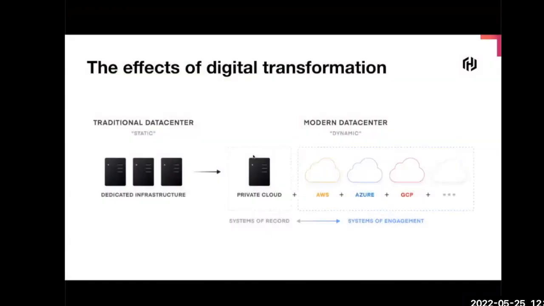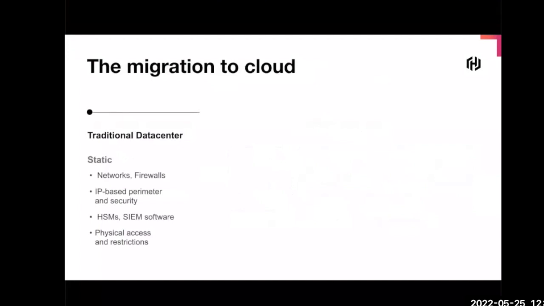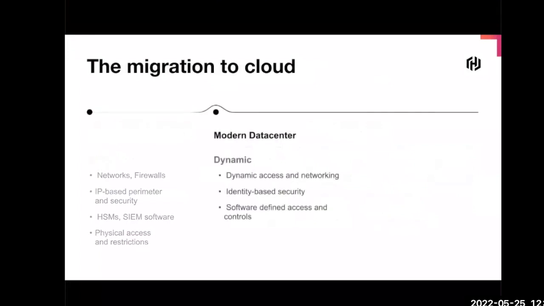The migration to cloud means teams and organizations must rethink how to secure their applications and infrastructure. Transitioning from traditional on-prem data centers and environments to dynamic cloud infrastructures is complex and introduces new challenges for the security organization. There are more systems to manage, more endpoints to monitor, more networks to connect, and more people that need access. This is especially true as organizations adopt a multi-cloud, hybrid cloud environment.